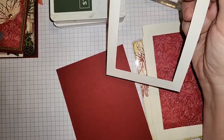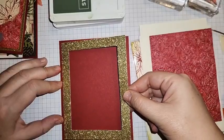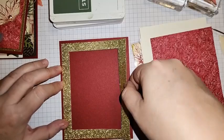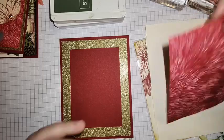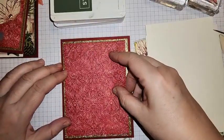Okay, I got it. It's so fun to use, but you have to be careful because you don't have wiggle room with this one. So I'm hoping I'm doing the right thing. Yes, it looks nice and centered, right? All right, so then we have this one cut at 4.